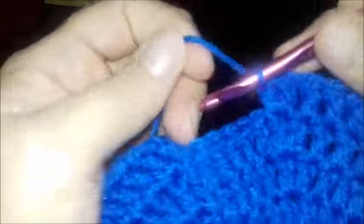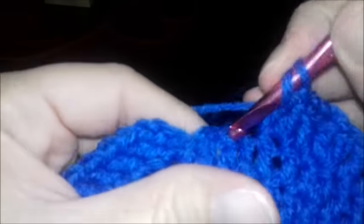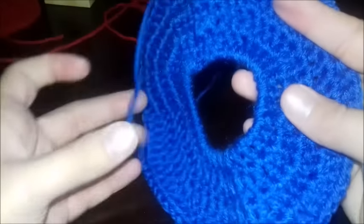We are back for the final stitches for row 6, which is 1 double crochet in the next 4. 1, 2, 3, and 4, and then 2 double crochet in the last stitch. And that is all you have to do to start and grow out your messy bun hat.